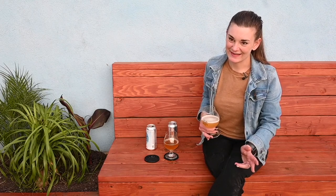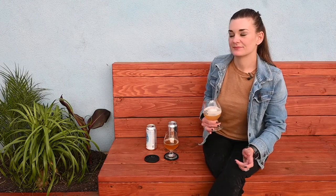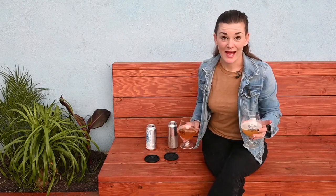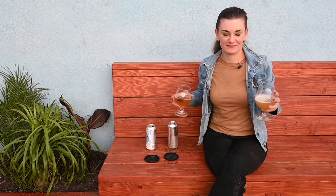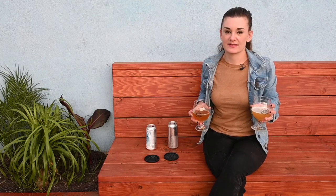If you guys have noticed, I pretty much only make pale ales now, and my pale ales are honestly more like blonde ales. It's just what I like. But it's fun to be a part of something, and it's also fun to brew someone else's recipe and see if you like it or not. There's gonna be some weird stuff happening after Thanksgiving. But here's something I can say: my beer tastes like the commercial variety of my beer. What more can you ask for? That's a measure of success in my book. I'm happy with it, and I'm happy I didn't have to drink this whole keg — my husband will love it.